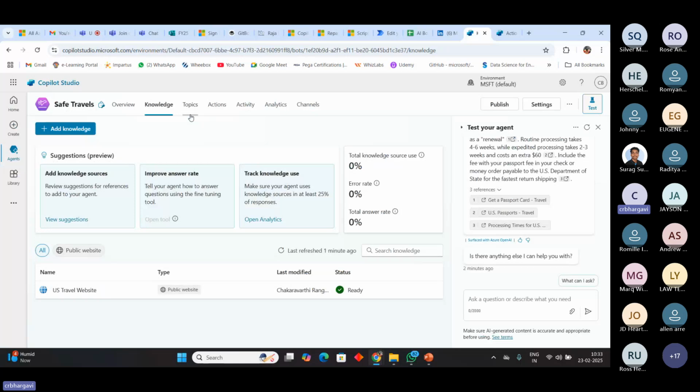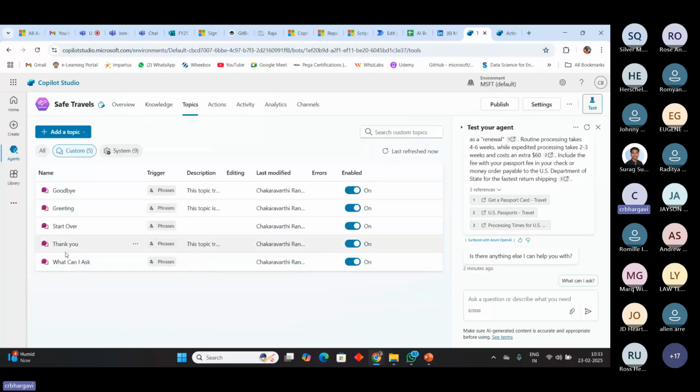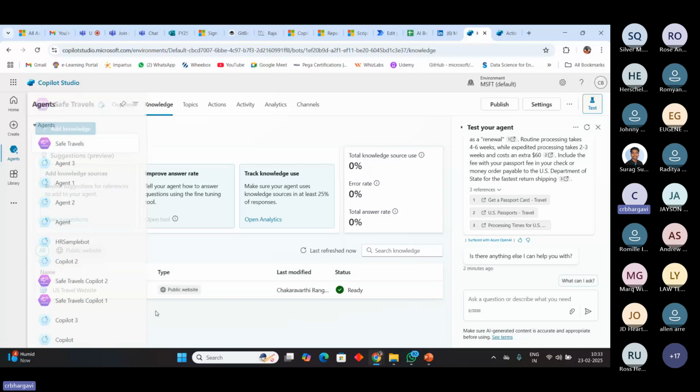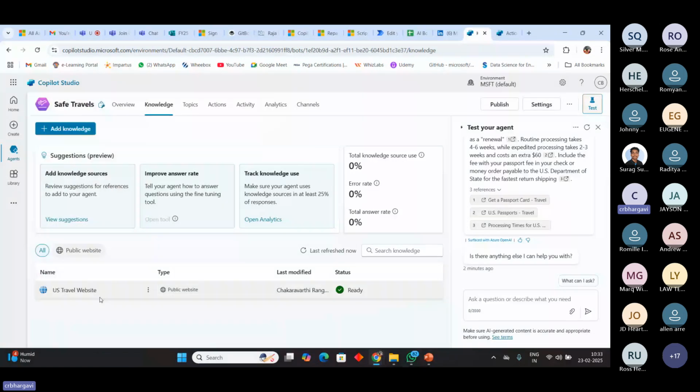So how do you restrict this particular topic alone? It totally depends on the way you are doing it over here. You will be giving the knowledge here, right? And all the agent's work is that it has to look at the knowledge base as the first step, and then it has to give you back the response for it.